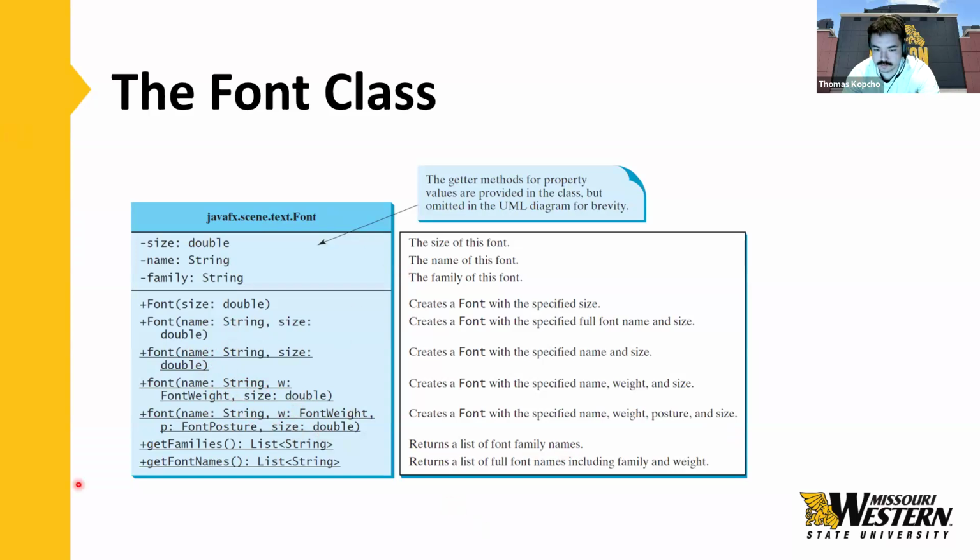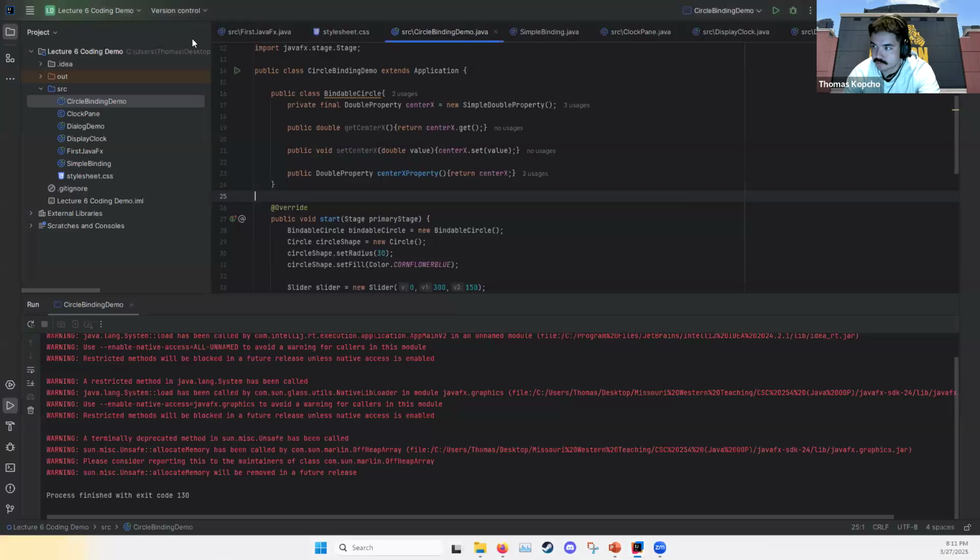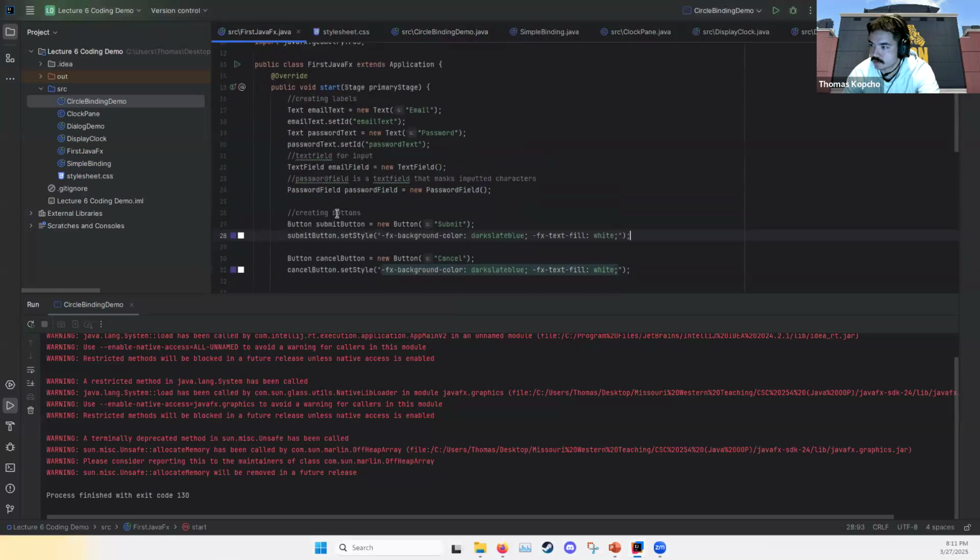So if we go back to here, let's go to emailText.setFont.